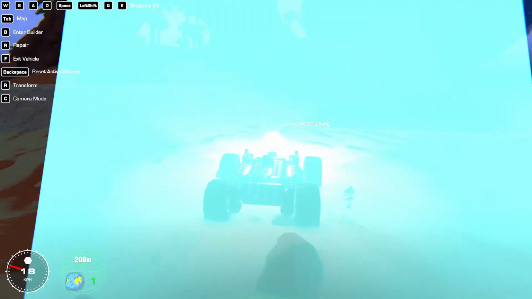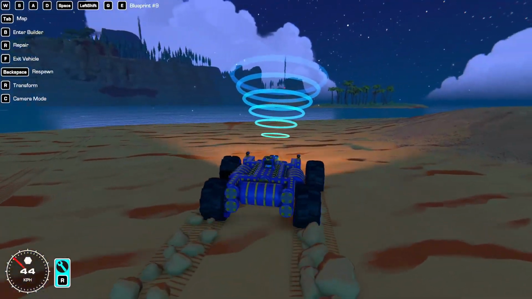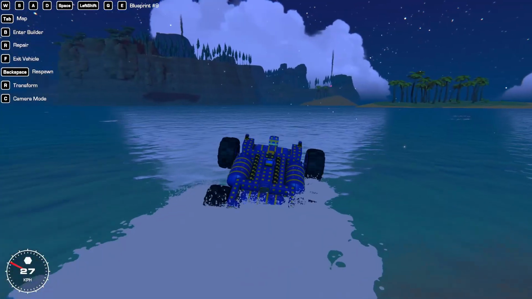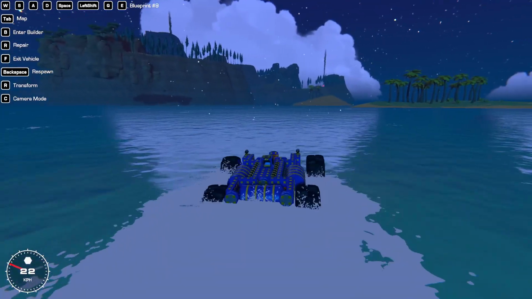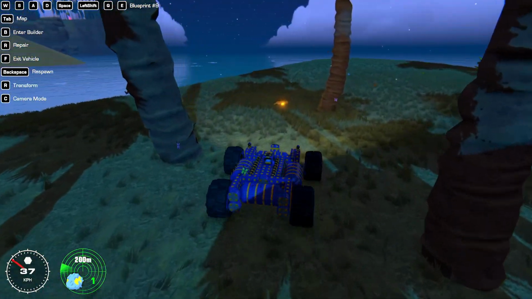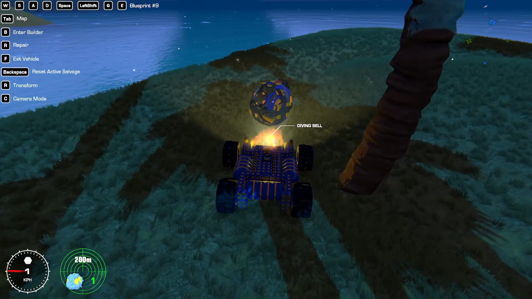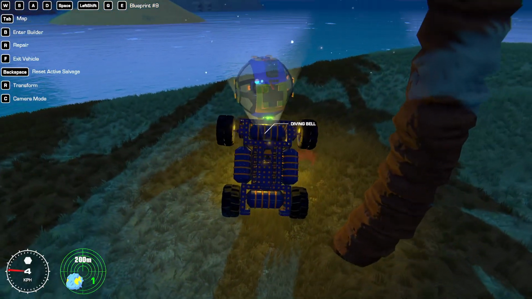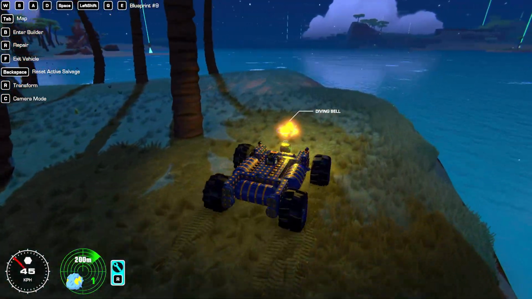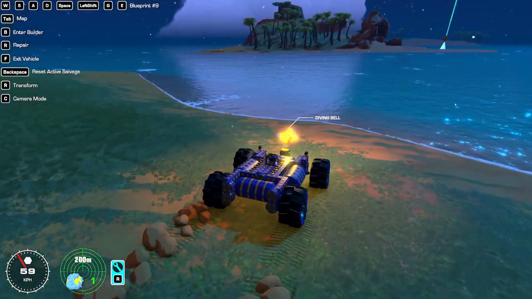Whoops. Okay, we'll go back out this way and grab this one. Once we get over to it, I'll bring you back. Okay, we should be on the island that has the diving bell. Up there it is. There we go, got it. Let's take this back, and this should give us the ability to get a submarine. And then we'll have all kinds of stuff.